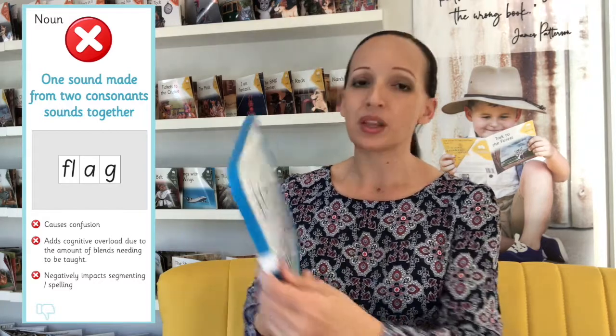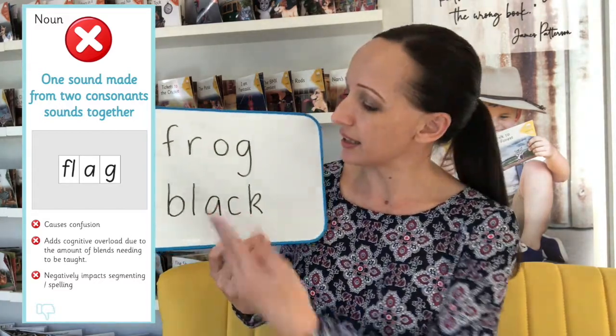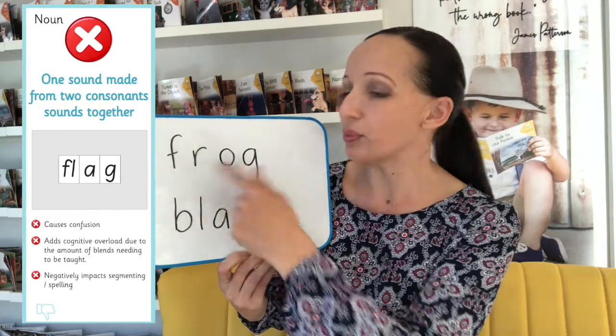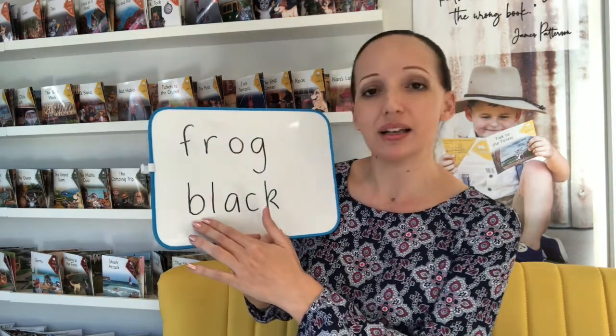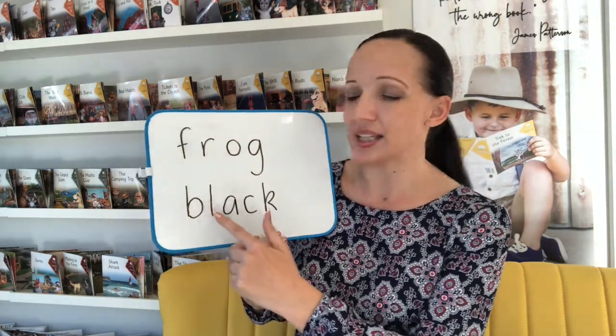Now in traditional thinking, blends was actually a noun. It was a sound unit made by two consonants. For example, the traditional thinking of blends comes in words like this. We have the word frog, the f and the r together are coming together to make fr, almost like a co-articulation of one sound unit. That is traditional thinking. Same here, the word black has b and l together to make bl. And so that is what traditional thinking of blends is.